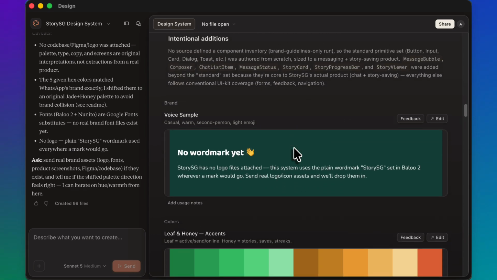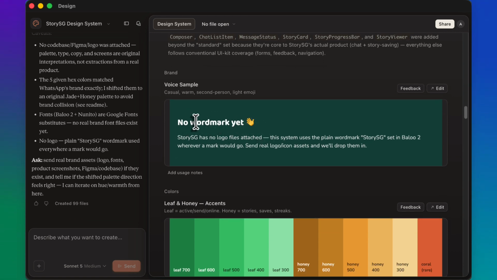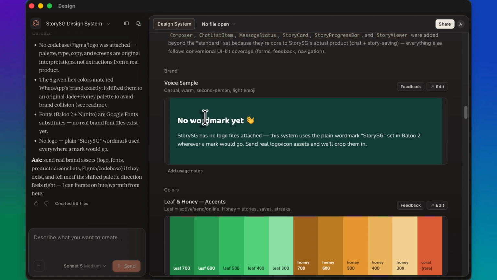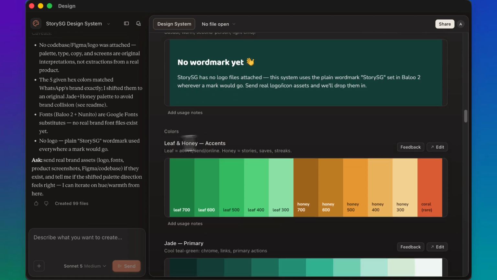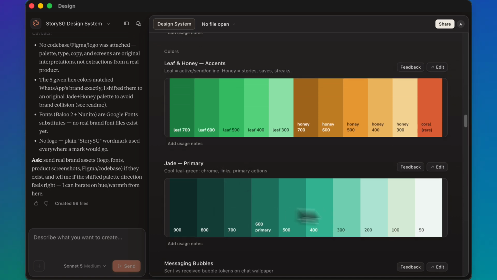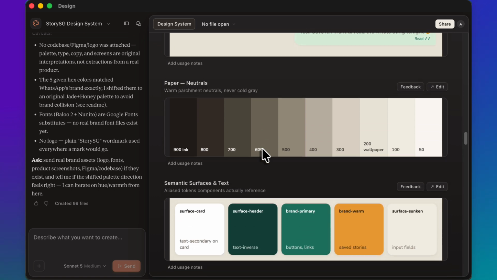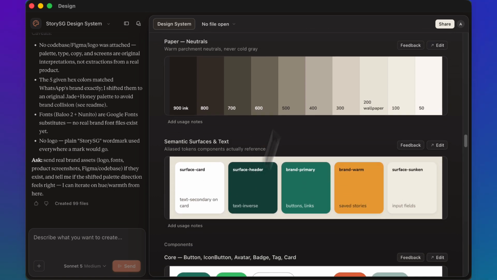So amazing, right? They have created certain brand designs that I can use. They also have the color palettes that they recommended, which I feel is quite interesting, and I think it's definitely useful and definitely something that I will use. They also have other colors here that we can use as well, and they have even designed the message bubble. And these are more colors. And these are some cards that they have designed. They all look great to me.